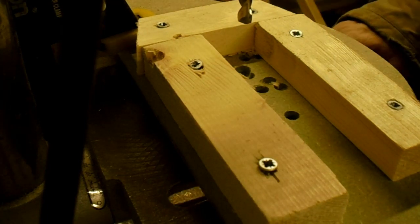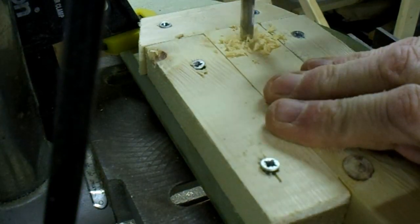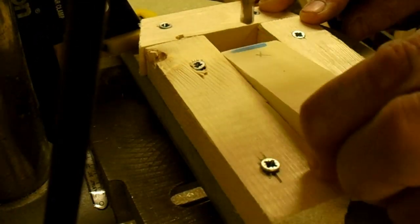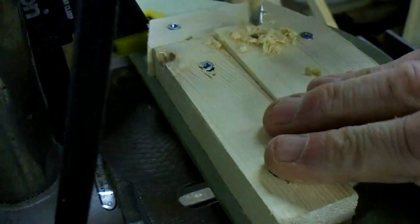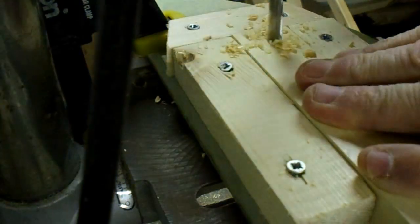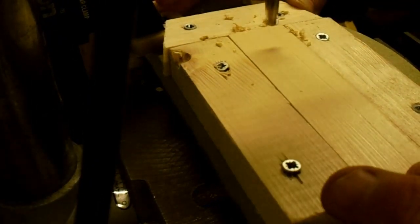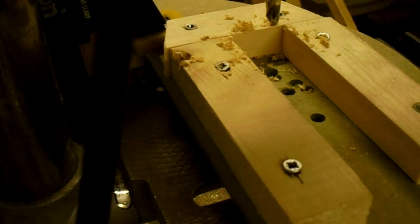Having had my jig set up, I don't have to measure, I can just put each one in, put them into position and drill them. All my holes are cut.